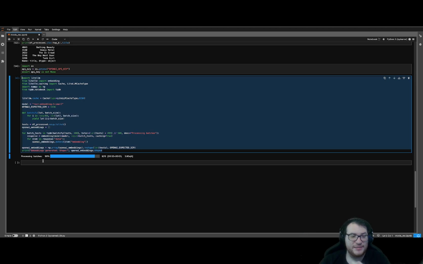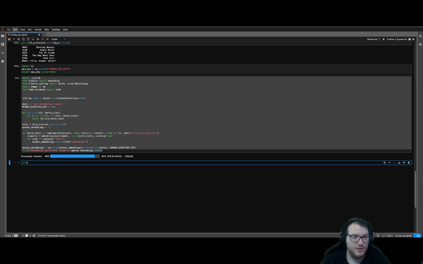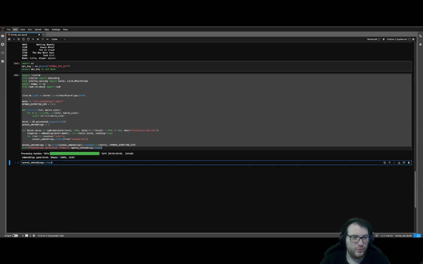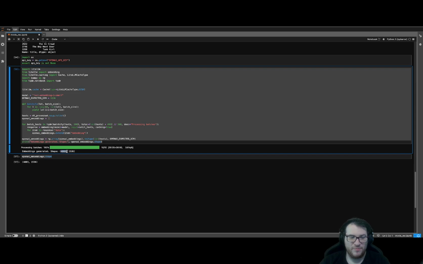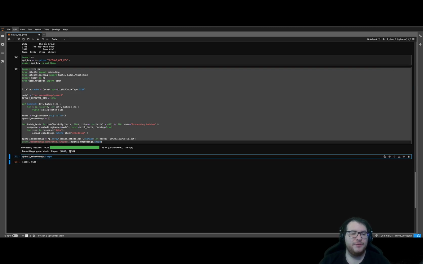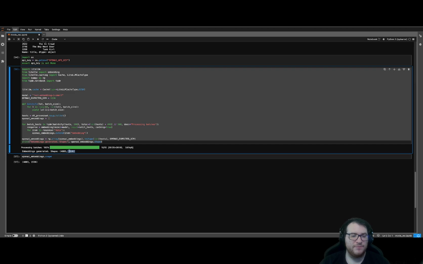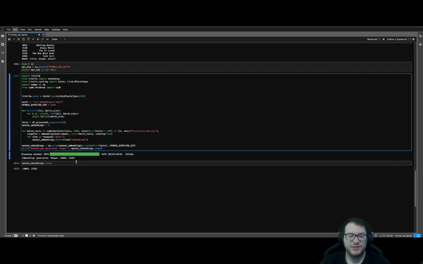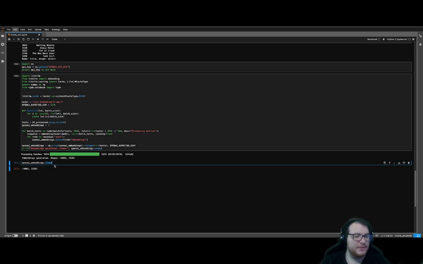It is exactly the same procedure, and we can see, oh, it's actually right there. We get the same amount of embeddings, obviously, because we have 4,903 movies, and we get 1,536 dimensions. So it's a higher dimensionality, and let's see how that goes.